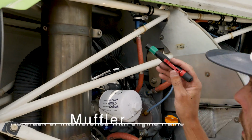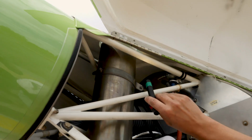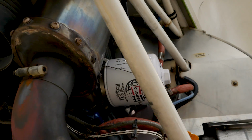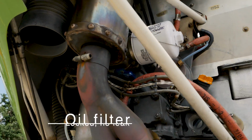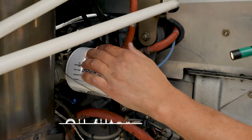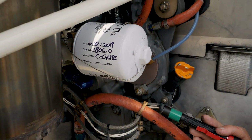All right, so we're going to have a look. As we look up here, there should be no interference between the frame and the muffler. And just quickly looking around the base of it on this side as well. No cracks over here. And then the oil filter is locked and no leak. So oil filter right here should have the lock wire on it, and there should be no leaks coming from that.